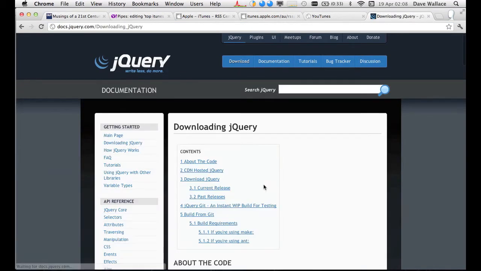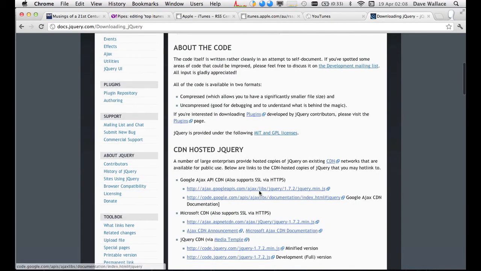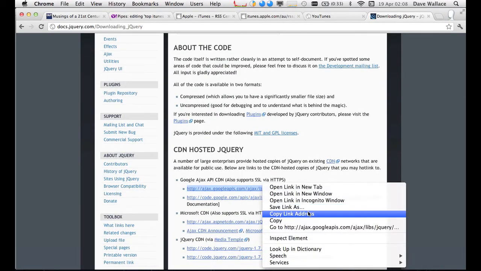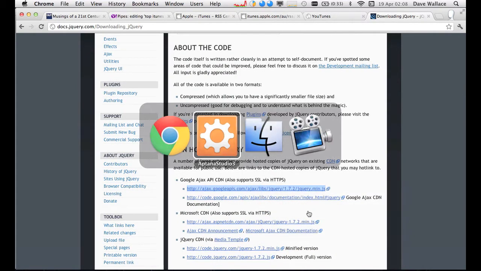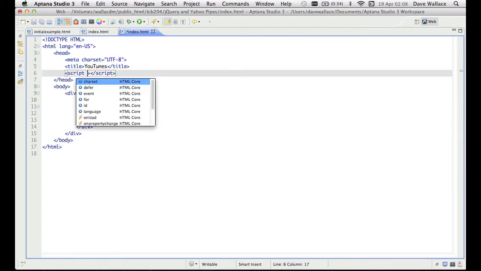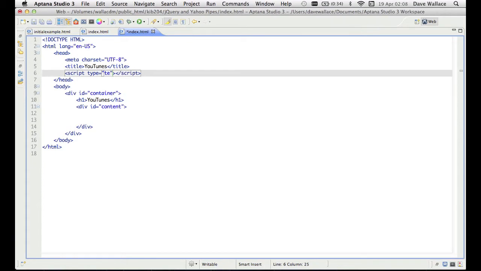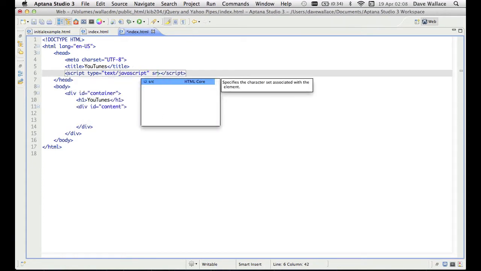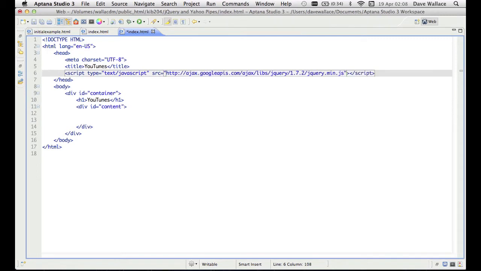If you go to download and copy this link here, we go script, type text JavaScript, source, and then we paste that address.